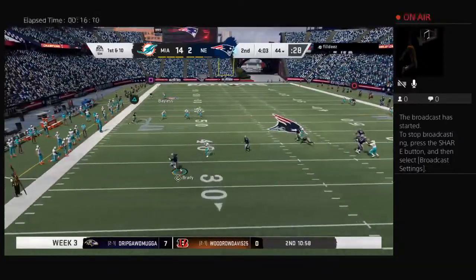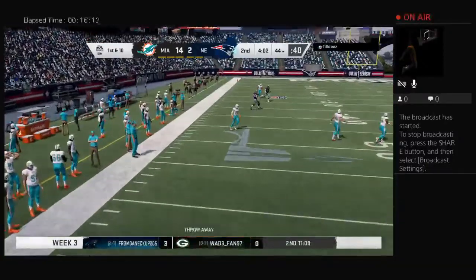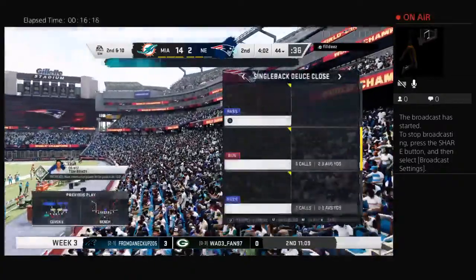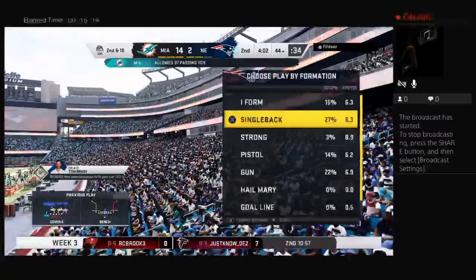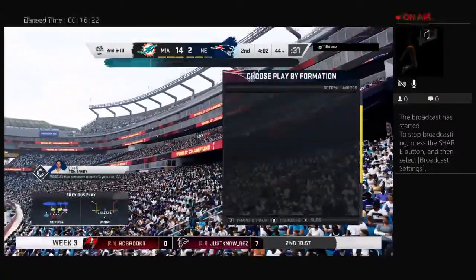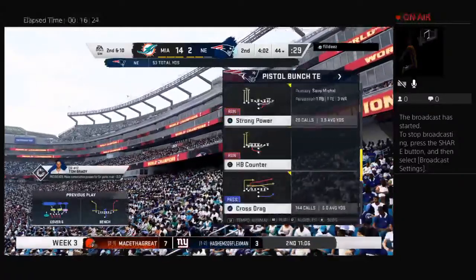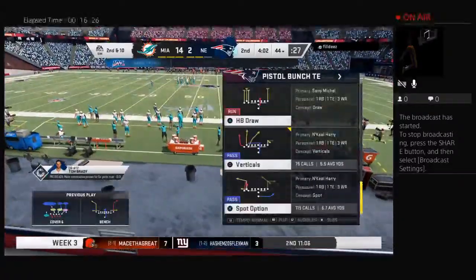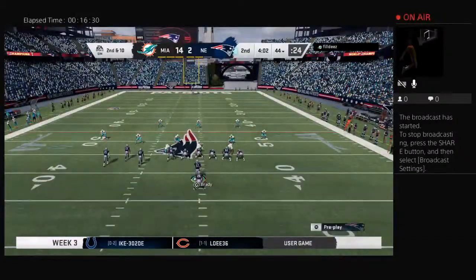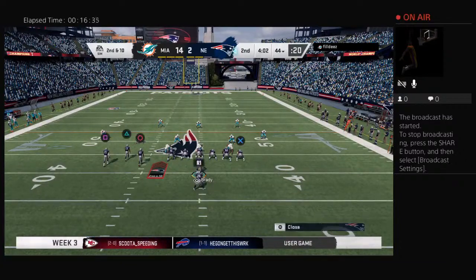Now Brady. Buying time to his left. And he just gets rid of it. Throws it away. A wise move there. Looked like nobody open. Now second down. Got out of the pocket. Didn't look like he had anybody open, Charles, so just gets rid of it. And a good play by him. If no one's open and you don't have a running lane that you want to take, make the right choice. Get rid of it. Live to fight another down. Brady's incompletion on first down leads to a 2nd and 10.